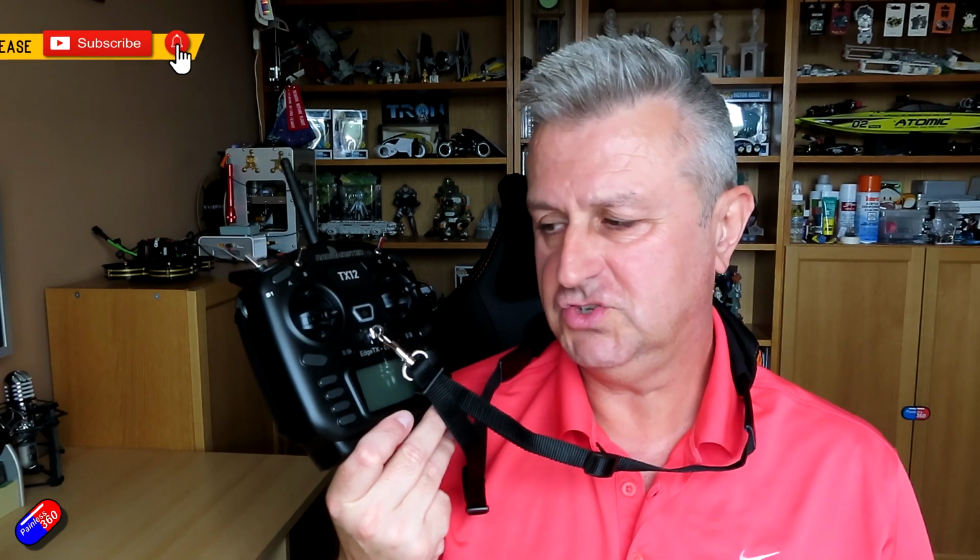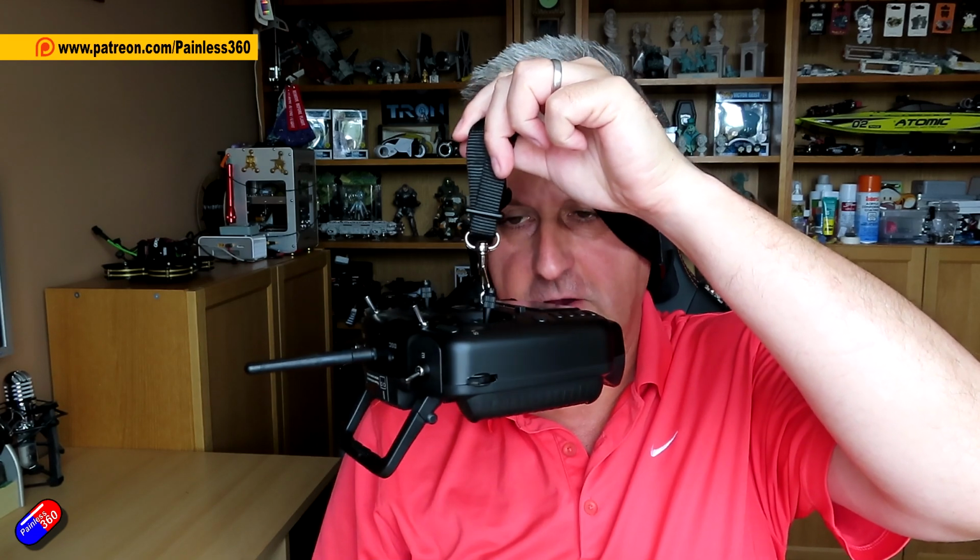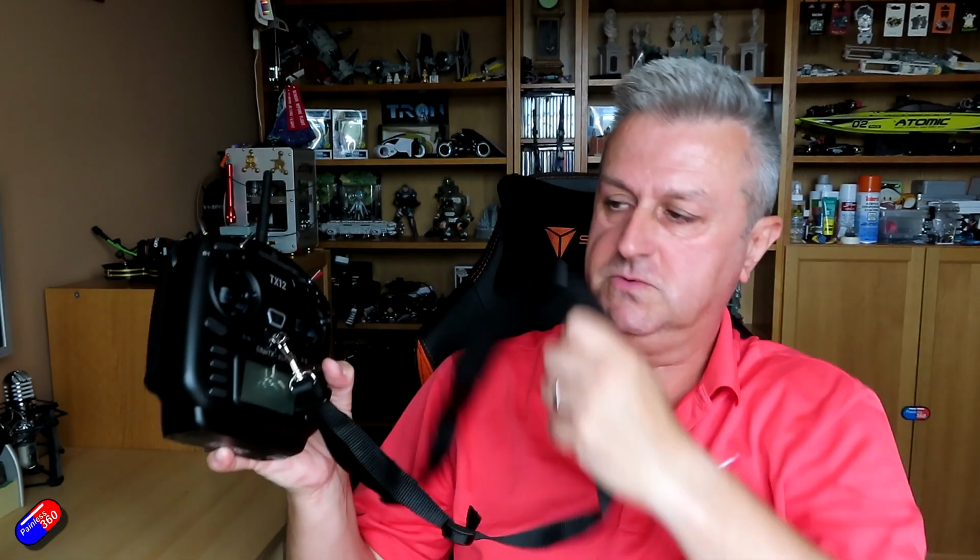This is a quick overview of some of the latest technology from one of my favourite radio manufacturers right now, and that is RadioMaster. This is the new TX12 Mk2. This is an ELRS radio, and it's hanging off, and everyone always asks this, how does it hang? This new radio hangs beautifully from the neck strap. This is the new RadioMaster neck strap with the padded piece on as well.